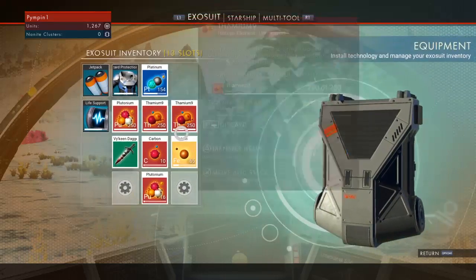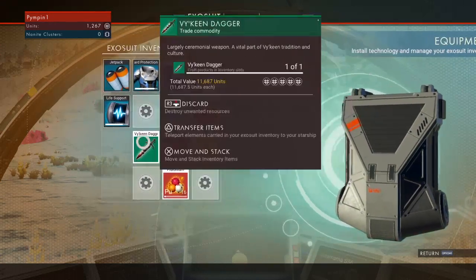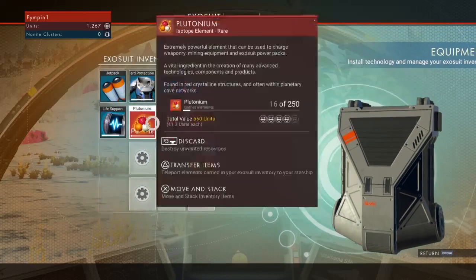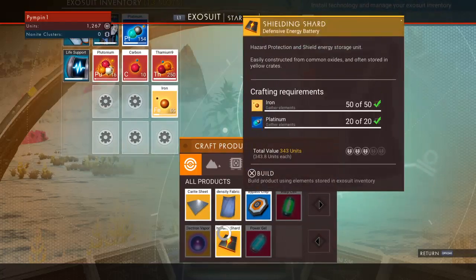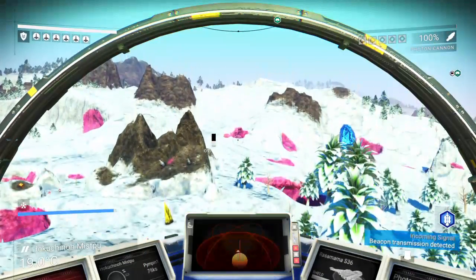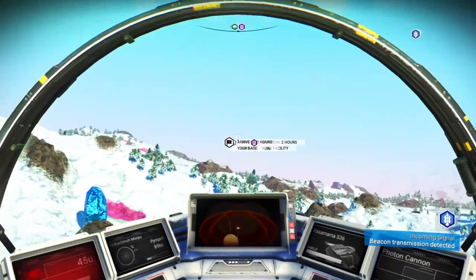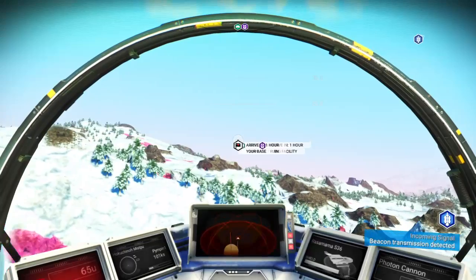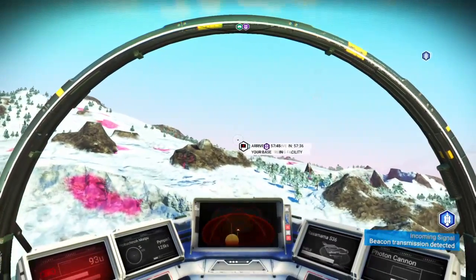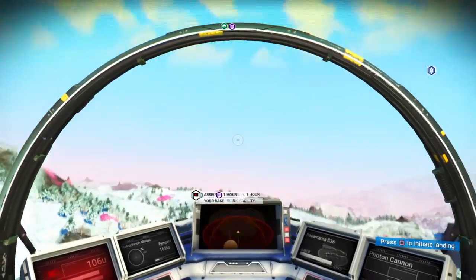Let's put some thamium back. I'll throw that plutonium, get rid of that. Just while I'm in here, one of those. Let's see, I should have my, yeah, there's my home base. It's just small right now, like I'm just getting started, so I'll just do a quick flyover. I'm not going to actually land so I don't waste the plutonium now.